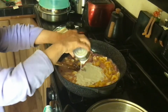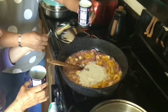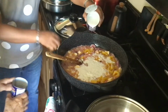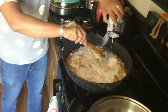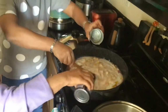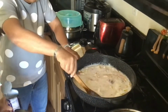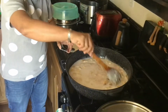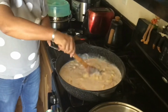For the coconut milk, coconut cream. Then stir it. Coconut cream from Thailand, product of Thailand. Look at it, wow, it has grown so much.